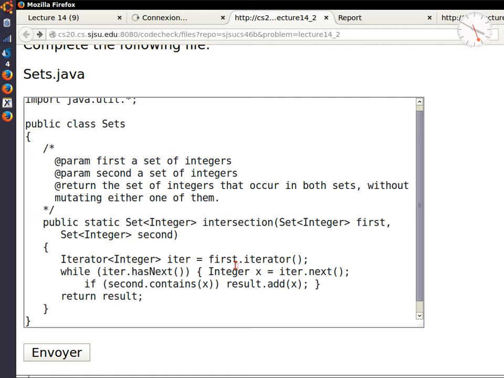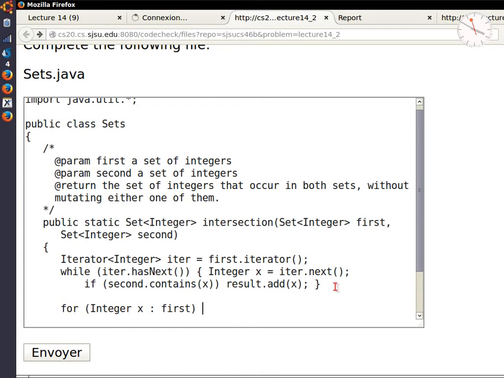So, while it's waiting for this, the reason that here the iterator didn't buy you anything over the for loop, and I'll write the for loop under it so you see the two together, is that the for loop, for integer x colon first, does everything that you want. It goes through all of the elements in turn, just like the iterator does. And so iterating a step at a time doesn't buy you anything but clutter.